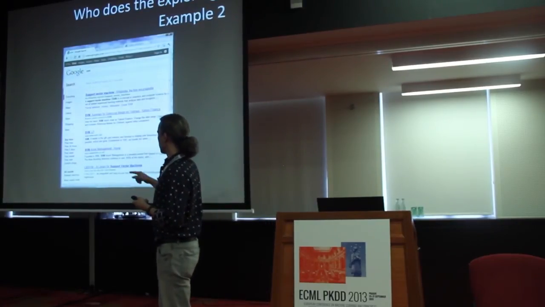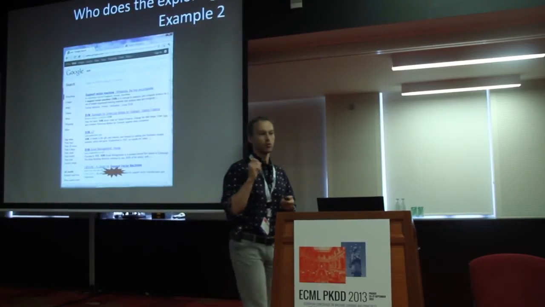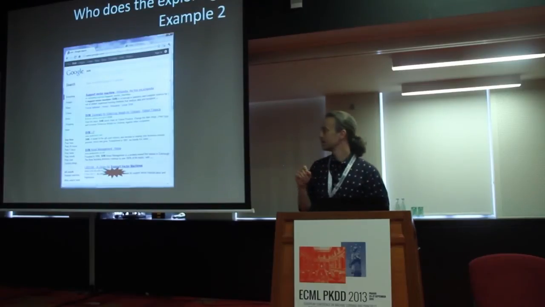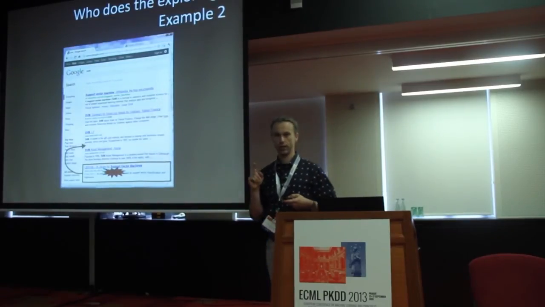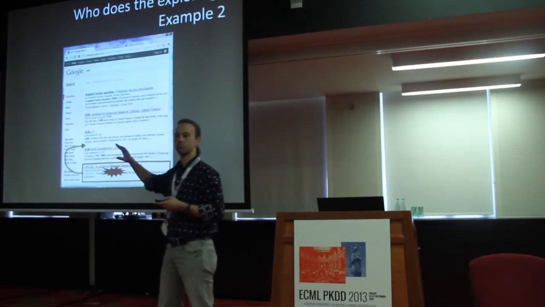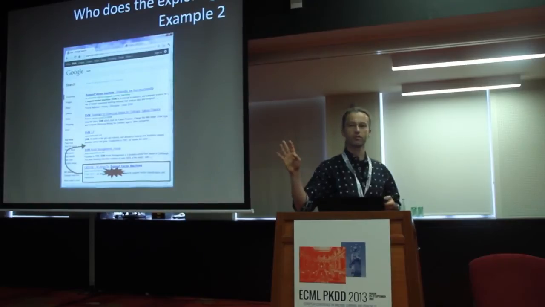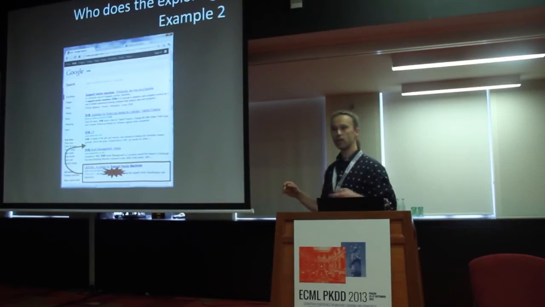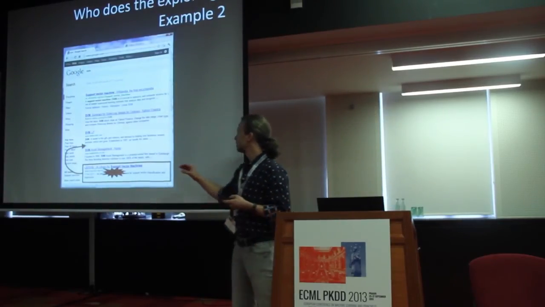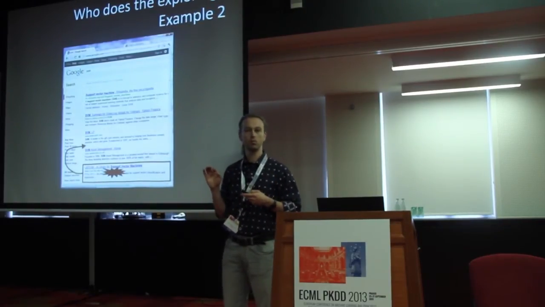Put in the query SVM, click on this link, and now what Google could infer from this is that Thorsten would have liked this ranking better if they had just promoted this link by one. Basically, any possible measure of retrieval performance would tell you that that is an improvement. So again, I give a preference saying that this ranking, promoted by one, is better than the ranking that you presented to me.